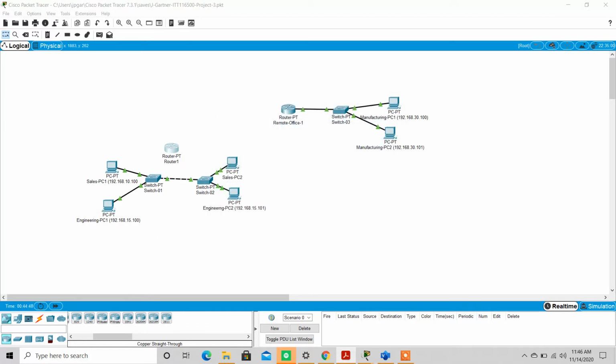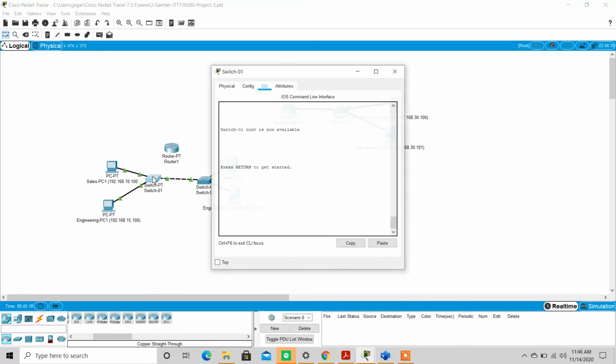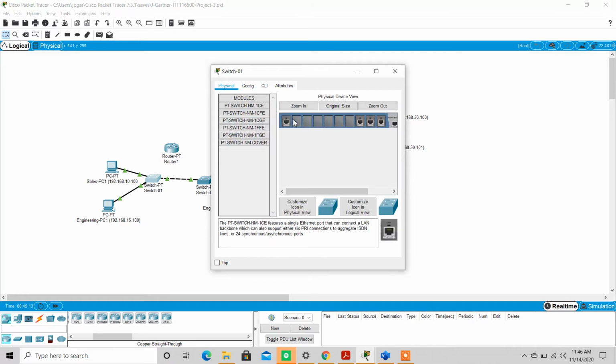One second. I think I might. Did I skip a step of installing the? I don't know if I skipped this last week in last week's build or if I haven't gotten to it yet in this one, but we haven't installed the switch. In this switch, we need to install a card in port 8. So I thought that was in here somewhere, but I didn't see it this time when I did it. So we'll just quickly go through and we'll turn this off. We'll do 1CGE in port 8. I should have done that last week if I didn't.